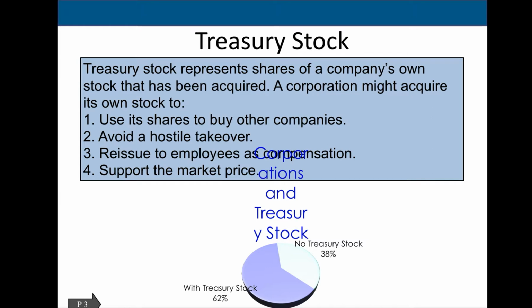Treasury stock. Okay, this particular slide got a little messed up, but treasury stock is just stock that a company has sold to people or put out there to the public, and then gone and purchased back from the public for any number of reasons. One reason to do that would be if you want to increase the value of the shares that are out there. One way to do that really quickly is to make the number of shares you have outstanding less. One way to do that is to go and buy some of the shares back.